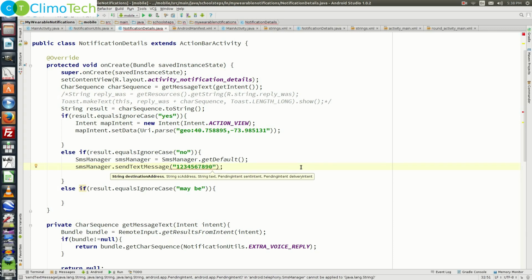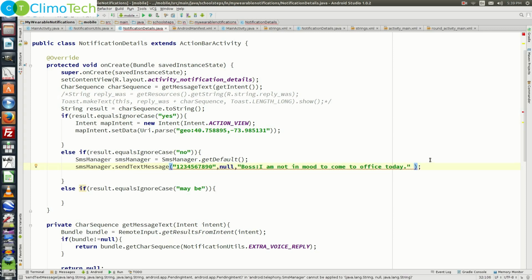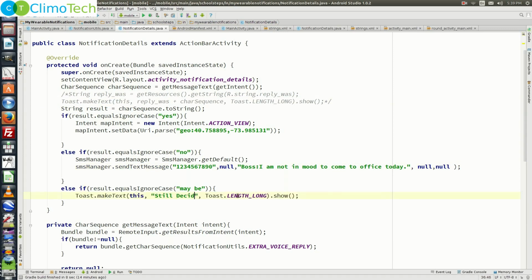This is the cell phone number, so you need to put the correct cell phone number here. The second parameter is null. The third one is the message. Don't write like this to your boss, and then say null and null. In the maybe, let's print the toast "still deciding".